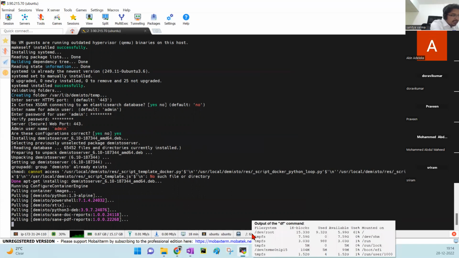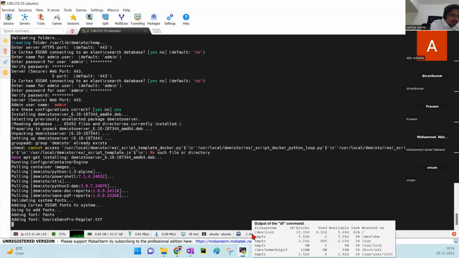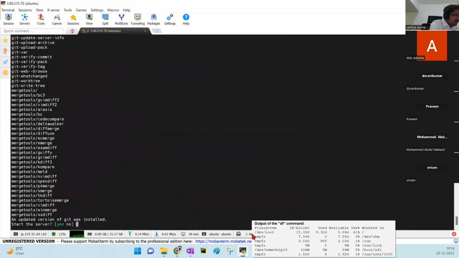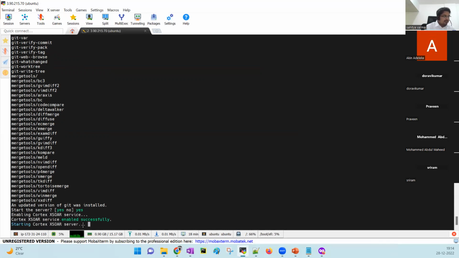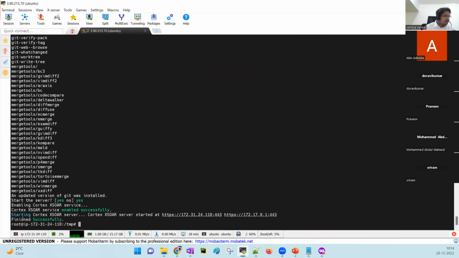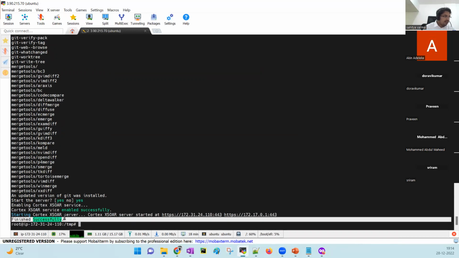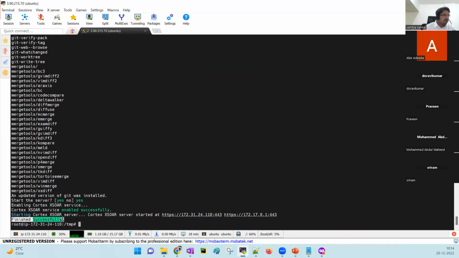You can see here in the disk space, it's already more than 60% usage. Okay, fine, that's enough. Let's see here, and you can see the updated version of git was installed. It asks whether you want to start the server, and I'm saying yes. So I enter yes, and it is saying the Cortex XSOAR server has finished successfully. Okay, that's it. Now you can open the server.